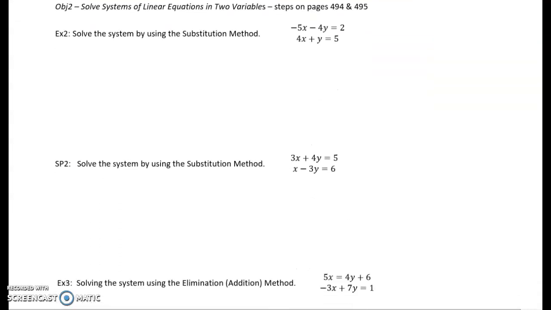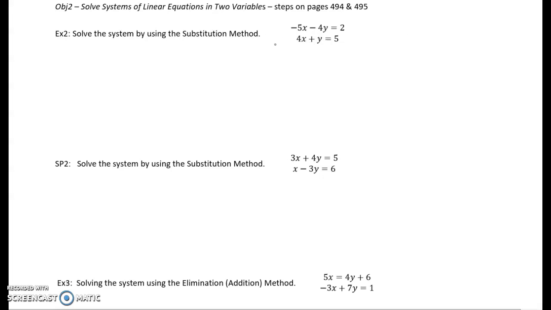So let's look at some examples of when you get no solution or infinitely many solutions. I had to pause the video. I misspoke. So we're going to solve these to get a unique solution, and then on the next page we will see no solution or infinitely many solutions.